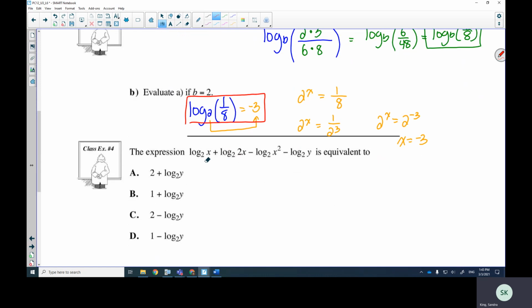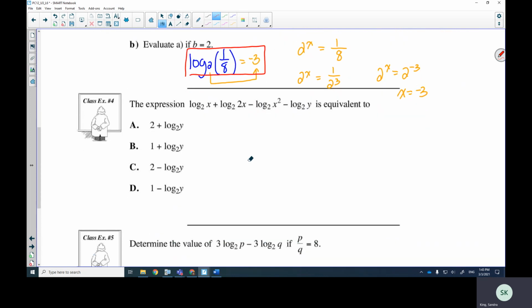Okay. Log base 2, log base 2. So for all this crazy stuff, they're always going to have the same bases. We'll never trick you and give you different bases to try to fool you. So I want you to do the same thing. If the log is positive, please put the argument in the numerator. If the log is negative, put the argument in the denominator. And then we're going to see what happens with this one.